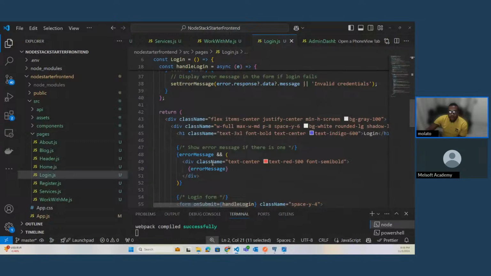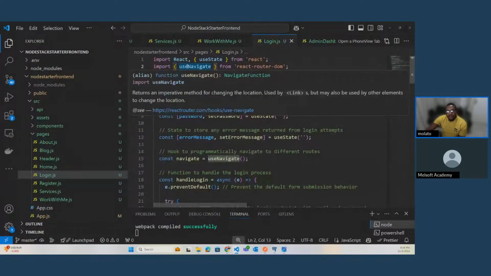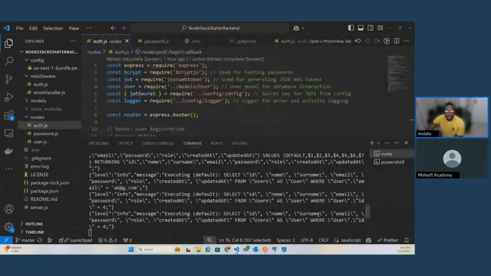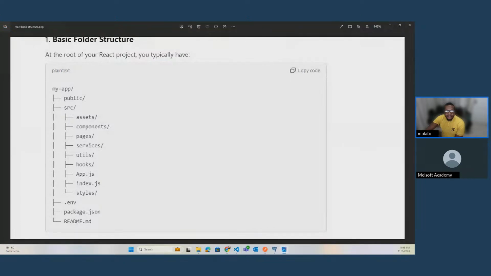And remember, they've got the prefixed name use. Then you'll know that's a React hook. And now, if I was to carry on and say styles, for instance, inside styles, this is where you hold your global styling files like CSS files, theme variables, utility styles like your colors.